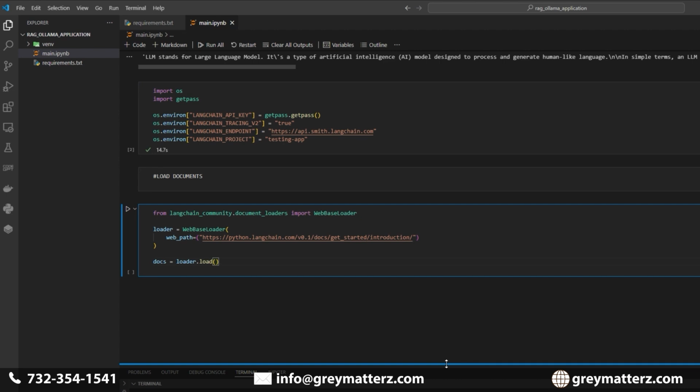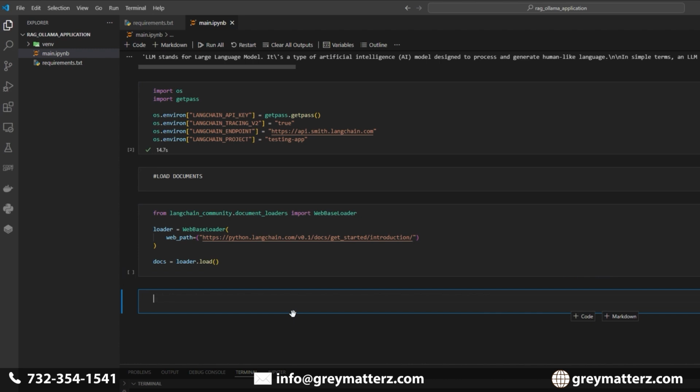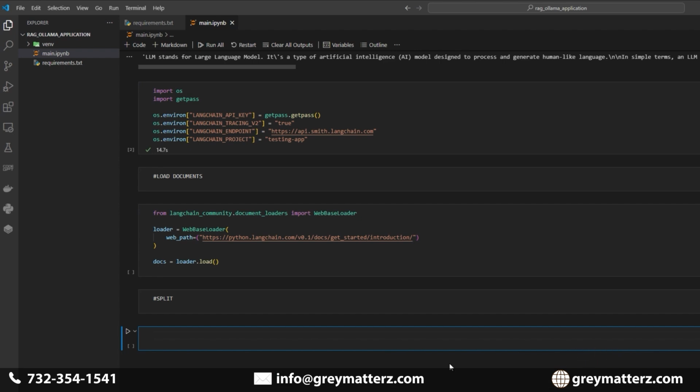After loading the documents, we split them into smaller chunks using a RecursiveCharacterTextSplitter. So import RecursiveCharacterTextSplitter.